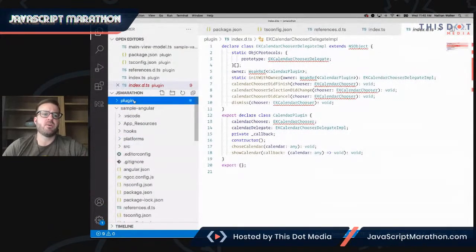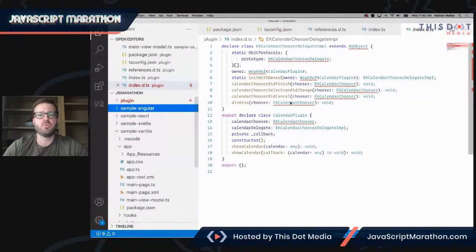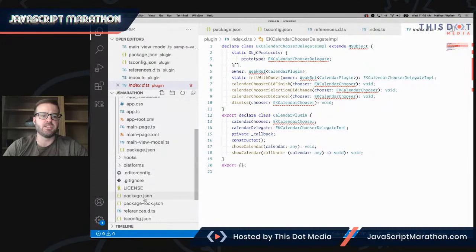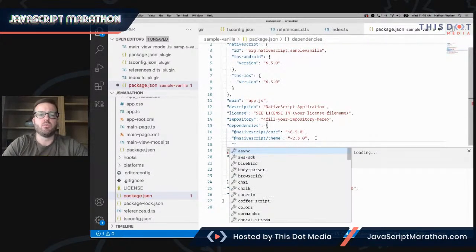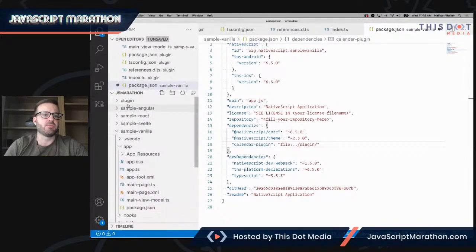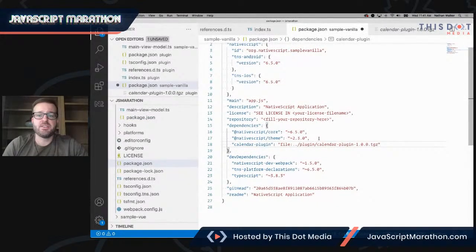And now what's really powerful about the concept of NativeScript is we've now encapsulated pure native behavior in a way that we have full control over and is now completely agnostic to share across many different flavors. So that singular plugin code we wrote in the vanilla flavor can now be used across all of these flavors. And we can do that simply by just referencing that package here. So we called it calendar plugin, and we can just use a file reference to go back to the plugin, and we'll just reference the actual pack. And that is all we need to actually tie that connection, and we'll be able to use that.